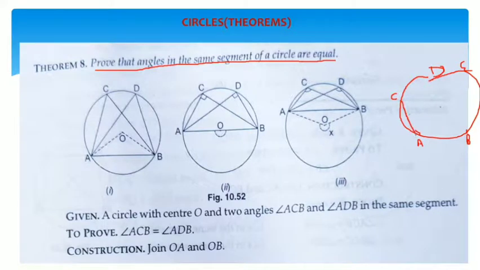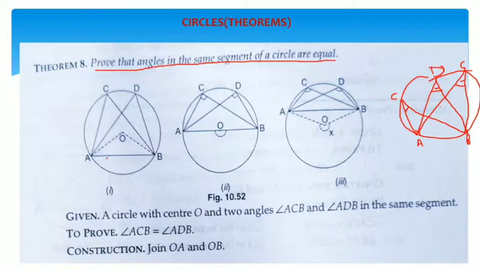And if I join them with AB, I will say this is the angle subtended by AB at C, this is the angle subtended by AB at D, and this is the angle subtended by AB at E. These are the angles subtended by arc AB, and these are on the same side of AB, so they will be known as angles in the same segment. Now this theorem is saying that angles in the same segment are equal, means this arc is subtending C, D, E on the same side of it. According to the theorem, these three angles should be equal.